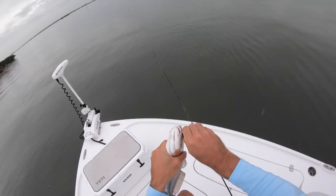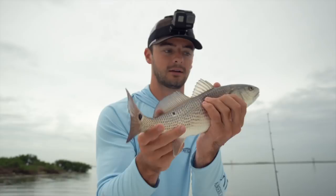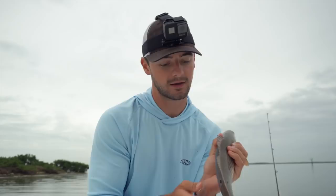I was throwing my topwater in there the whole time and nothing was eating it, but as soon as I put a live bait in there, this guy eats it. Little baby redfish right there, probably like 14, 15 inches. Got a super blue tail right there. But I'll take it right there on the live bait. He's got 2 spots on this side and then 2 spots on that side. So he's got 4 spots. Cute little guy. Let's get the release on him.